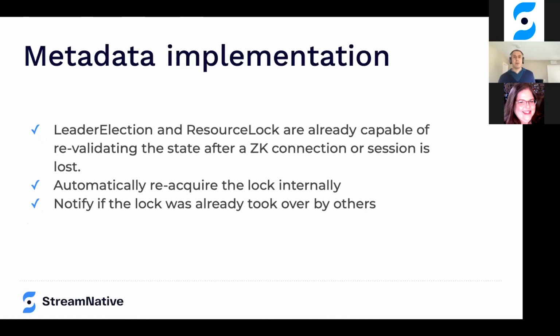One thing that is very important here is that the LeaderElection and ResourceLock are already capable of revalidating the state. So if we lose a connection or the session is lost, when the session gets reacquired to Zookeeper, what they will do is resync what I think I should have with what is there in the metadata.